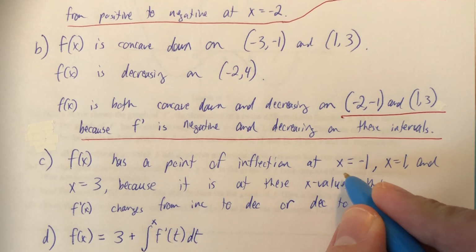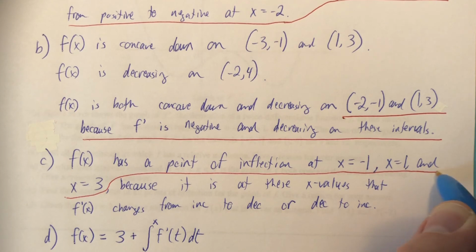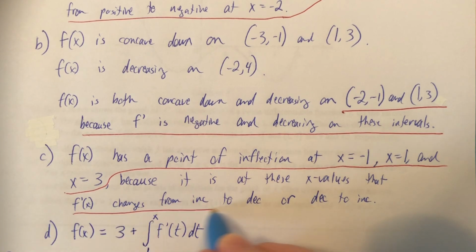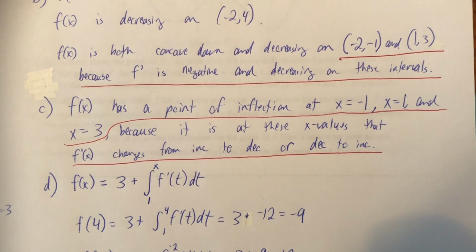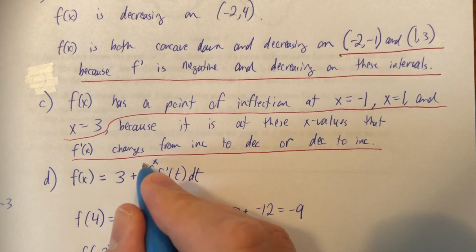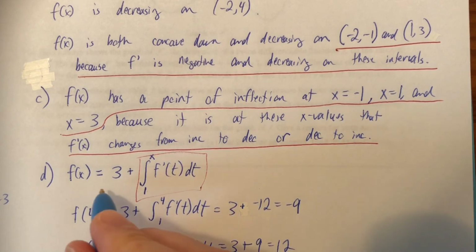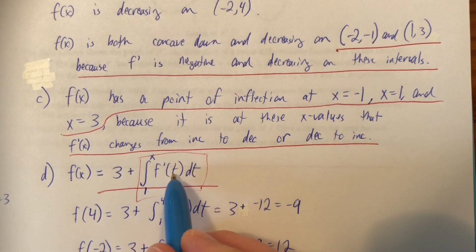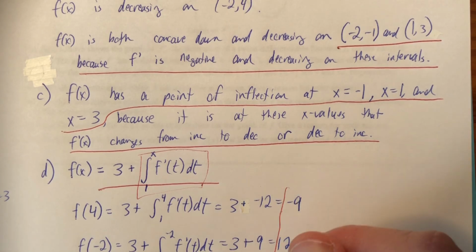If we identify these x values, 3, -1, and +1, that's another point. And then the rationale is another point. We've earned 6 points. We have 3 more to earn. The integral here is worth a point. The entire expression is worth a point. I kind of take that back. I should have put the box just around that f prime t dt, not the 1 to x. And then you get a point for those 2 answers right there.